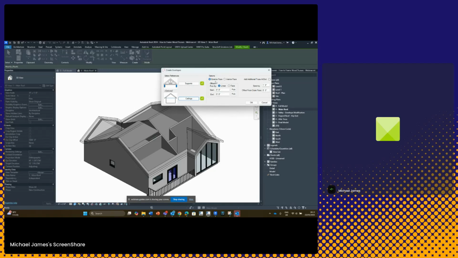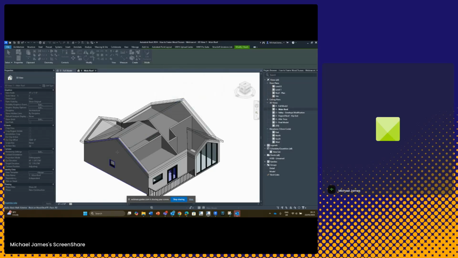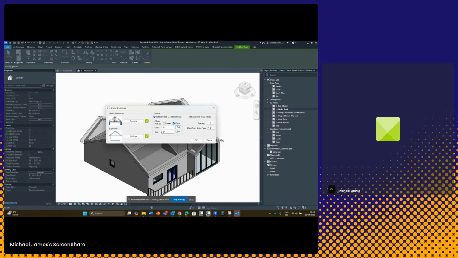So if I wanted to set the start and end points, we can choose a linear starting point, so we can select a point along a line or a linear element. And if you wanted to choose face, you could select a wall face and say, generate my trusses from here, and set the endpoint and say, span them from here to there. You've also got the option of choosing if you're going to align your trusses to the exterior face of the roof or the interior face of the roof.